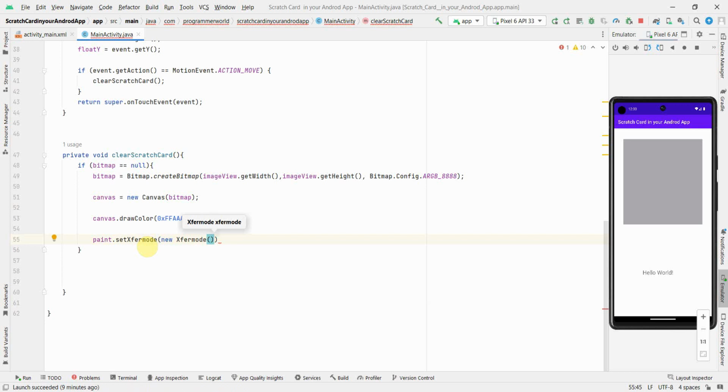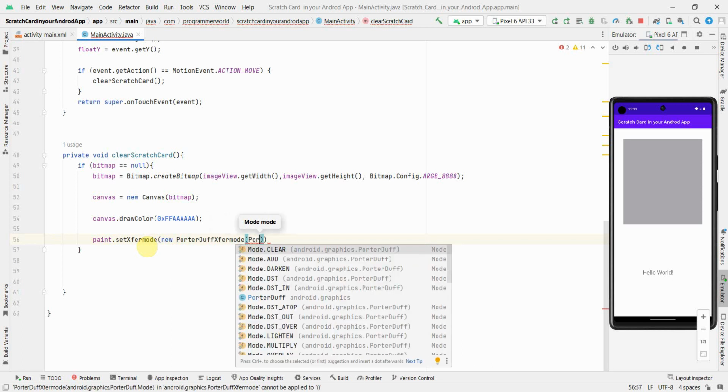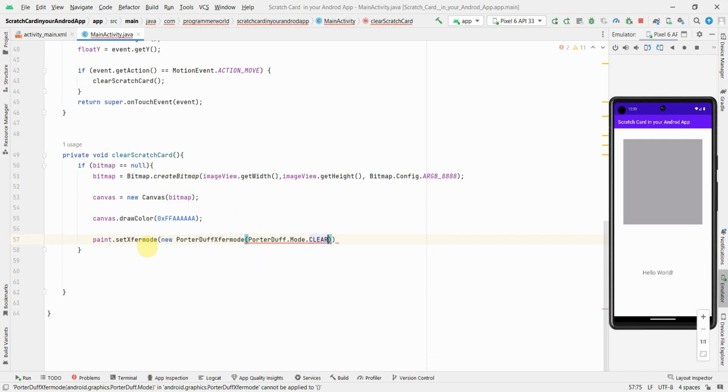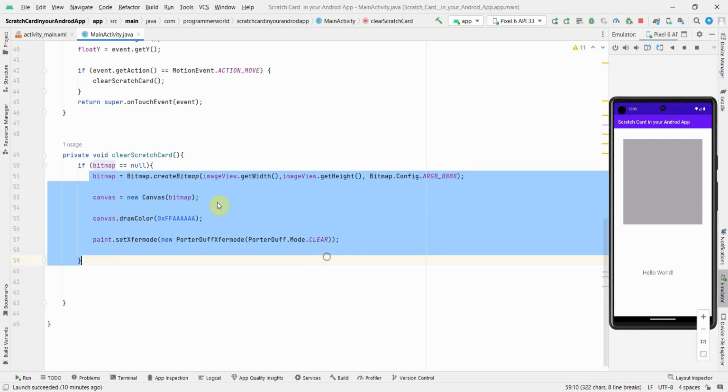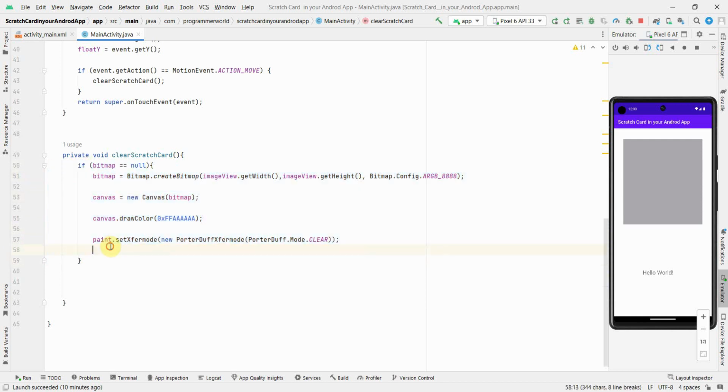The PorterDuff. Yeah, new PorterDuff Xfermode. This one. And then we can choose the mode. I'll go for mode clear, and I think that's all. So this will be a part of the initial part, in the if else, so only one time it will run.